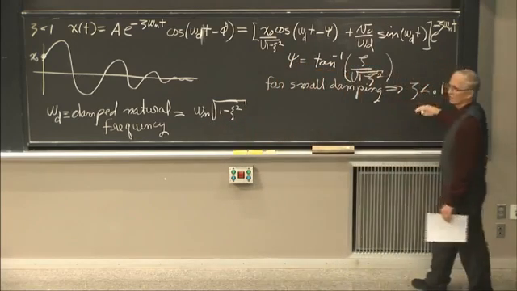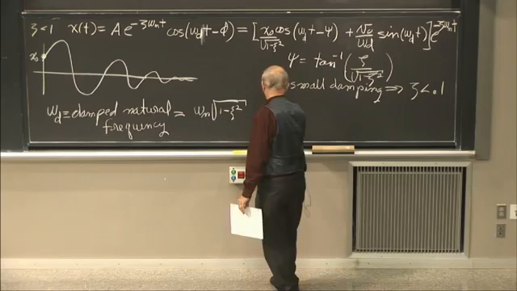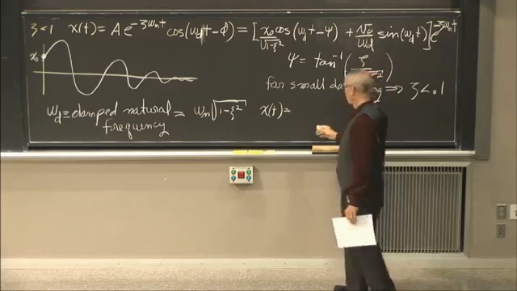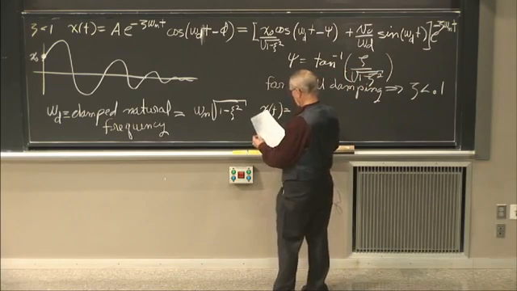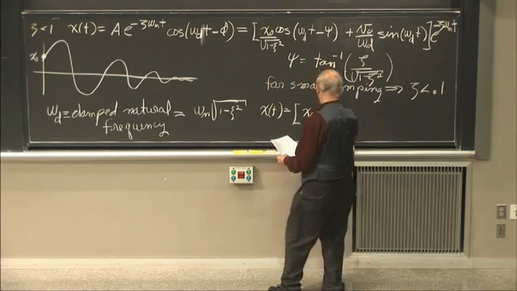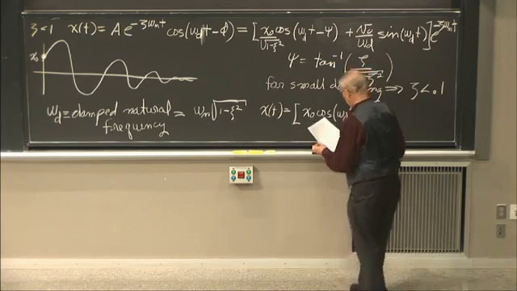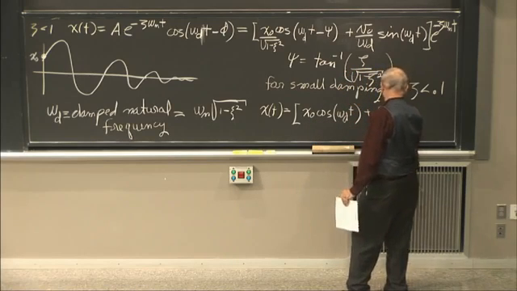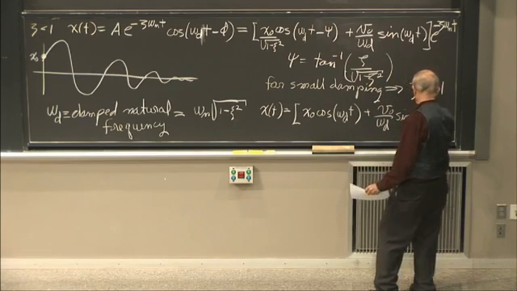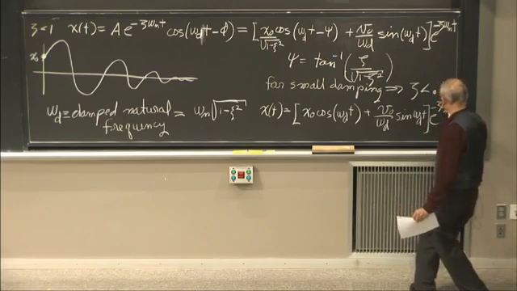So for most cases with any kind of small damping at all, we can write an approximation which is easier to remember, and it's all I carry around in my head. I can't remember this, quite frankly. Don't try to, and I would instead express the answer as just x naught cosine omega d t plus v naught over omega d sine omega damped times time, times e to the minus zeta omega n t.